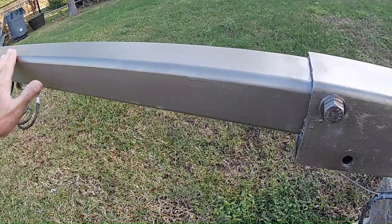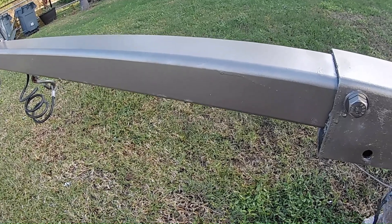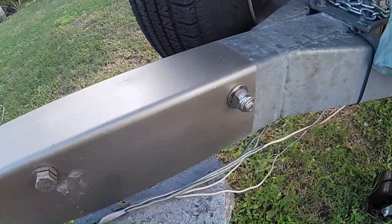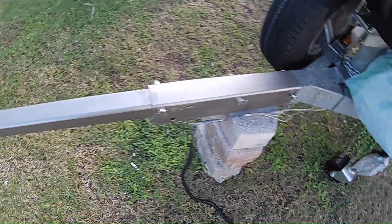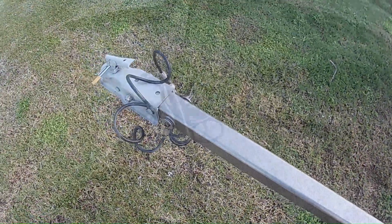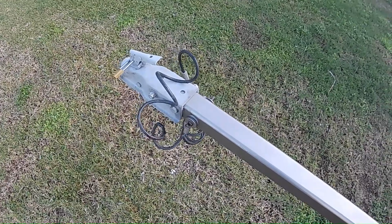If I do notice any compromise in the integrity of the bar, I'll either shorten it or replace it. This bar is expensive - the quarter-inch two-and-a-half-inch bar was $60 at my local steel yard. I think the integrity will be fine. That should allow me to keep my tow vehicle's rear wheels out of the water, and I should get plenty of float on the back of the boat early and be able to get it off the trailer without any problem. What I ended up doing was coming through the trailer extension, drilled a hole under the bottom, came through, and shrink-wrapped all of this and wired it up real good. Hope this helps you guys - if it did, please like the video.